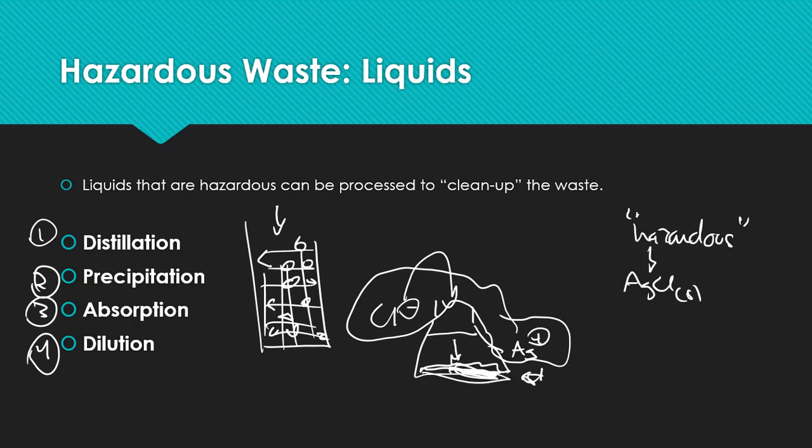And then the dilution. Dilution is the solution. Okay, so a lot of times if it's hazardous, meaning we have to treat it in some form or fashion, we can't just dump it down the drain as immediately as it comes out of the waste spout. Then we will often treat it with an acid, treat it with a base, neutralize it in some form or fashion, and after that we can dilute it. So we just add a lot of water to it, and it makes it much weaker, and then it makes it safe to dump down the drain or discharge in some form or fashion.